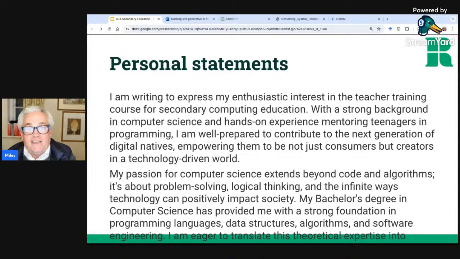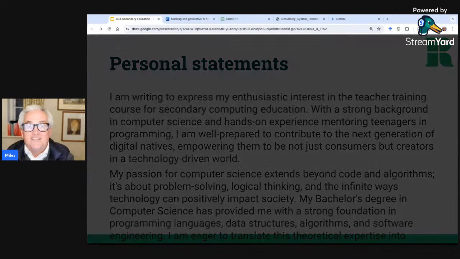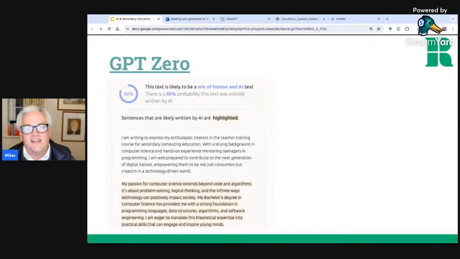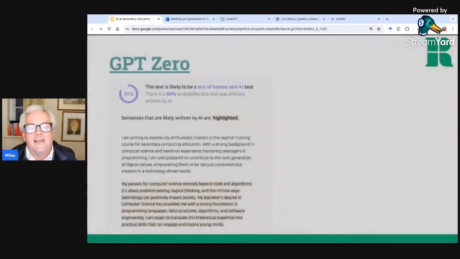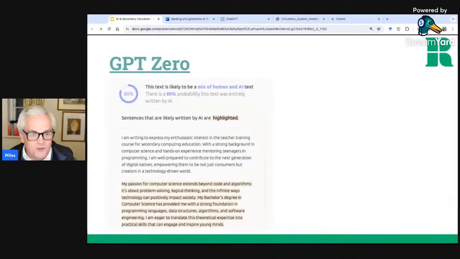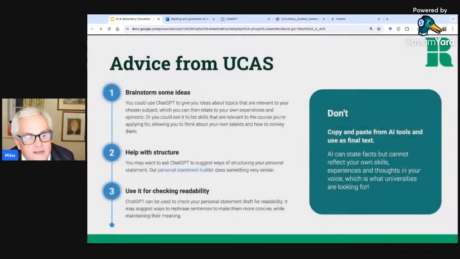If you've decided it's okay to make a machine write a personal statement about you, I really don't know where I go with this. Do I rule them out because they cheated? Or do I say, look, you've got a background in computer science and you've worked with young people, of course I will interview you. It's a tricky one. And if you paste this text, I know this text is machine generated because I put it into the AI detectors. And usually they do a reasonable job, but do not rely on them, certainly not for anything high stakes.